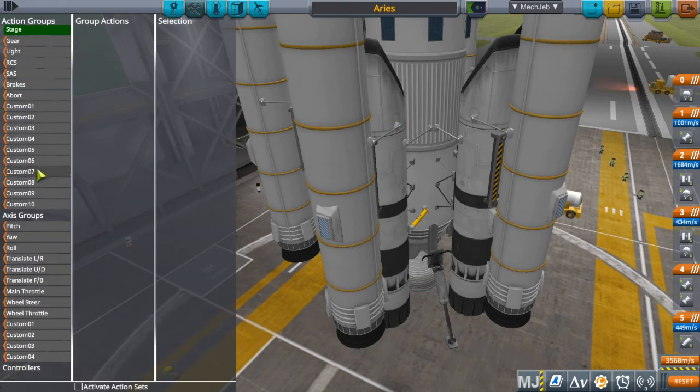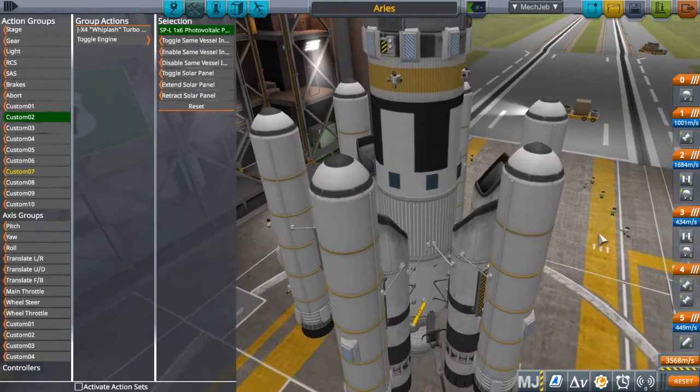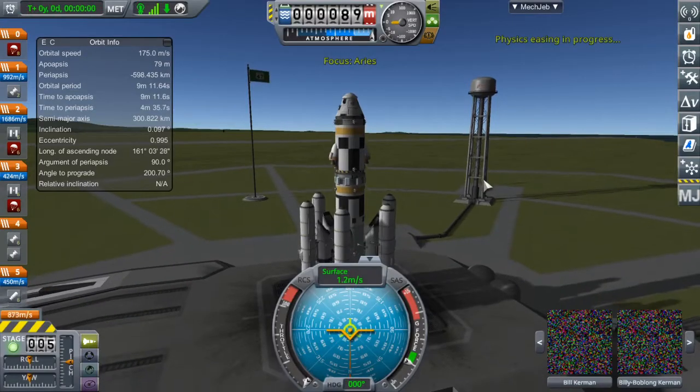Check my action groups. Action 7 should be... Oh, there's no solar panels on there. Alright. Looks like we're ready to go. Check my staging. There we go. Everything looks good. Go ahead and save that again, because I don't remember if I did. I forgot to start my timer. Wow. That's okay.